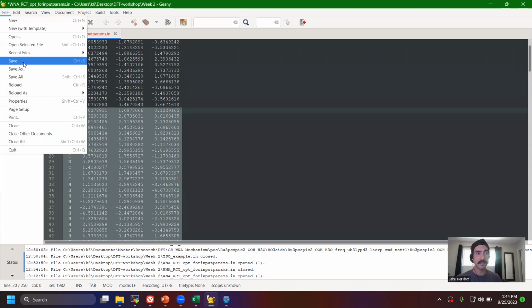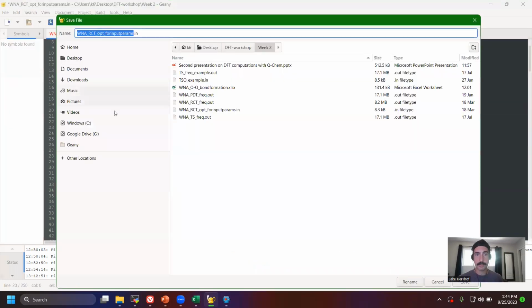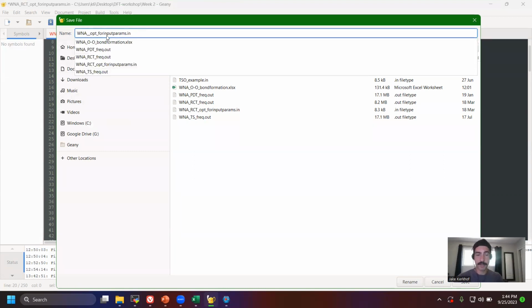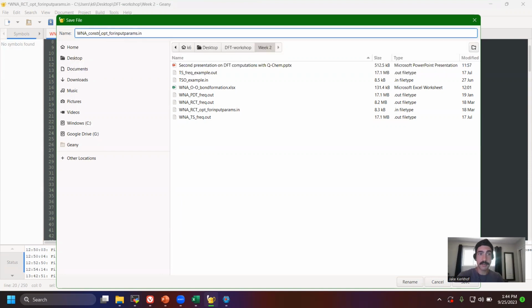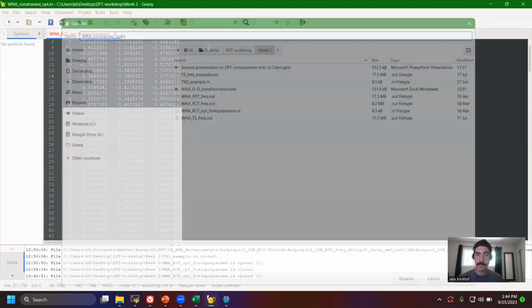So we'll save this as a new file. We'll save it as WNA for water nucleophilic attack constrained opt. And that should be suitable constrained geometry for our calculation. So we can save that as our input.